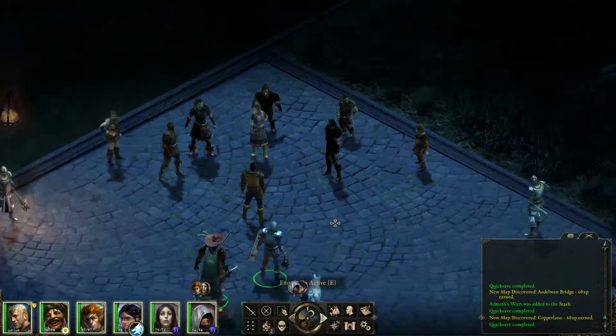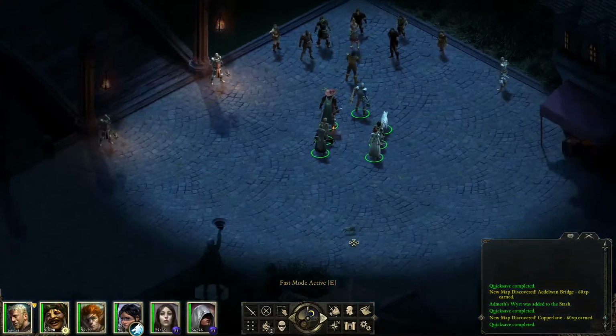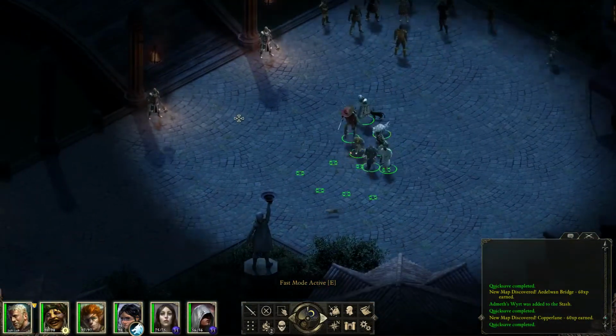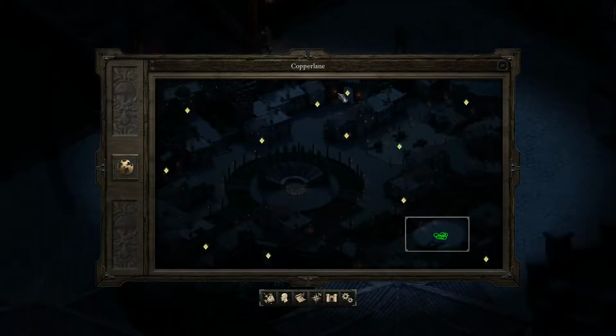Okay. So the people are not thrilled, they have a protest here. They're not thrilled about the current state of things. Here I am in Copperlane. Ooh, look at this! This map automatically sort of reminds me of Athkatla from Baldur's Gate 2, doesn't it?